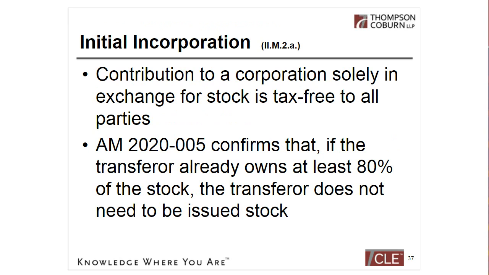Okay, on slide 37, normally when you form a corporation, Code Section 351 says if you transfer assets and get stock back, then it's a tax-free incorporation. But what if you already own the stock and you're just putting more money into the company? There was a 2020 memorandum by the IRS. It's an internal memorandum, but it's released under the Freedom of Information Act. This internal memorandum says that if the taxpayer already owns the stock, they don't need to be issued stock. Issuing them more stock would be kind of silly. If they already own all the stock anyway, why issue them more? Just put the money in, and you've got your tax-free contribution to capital.